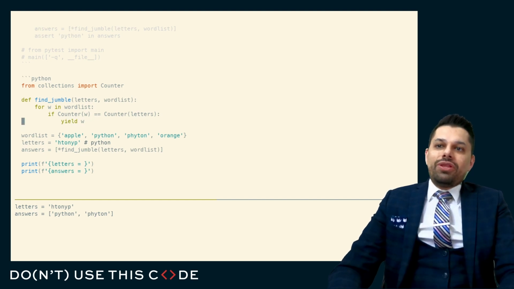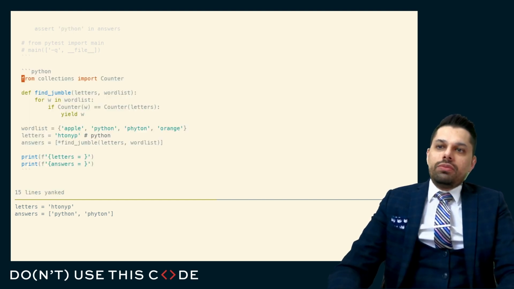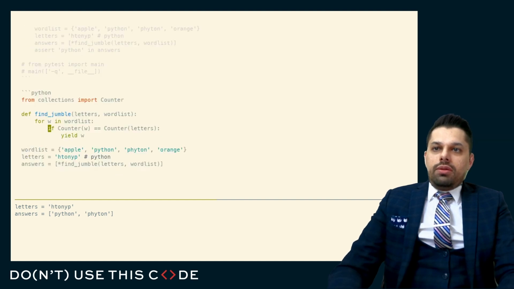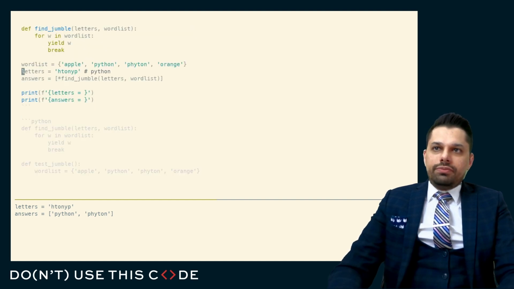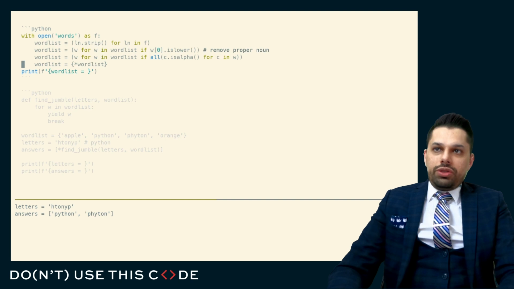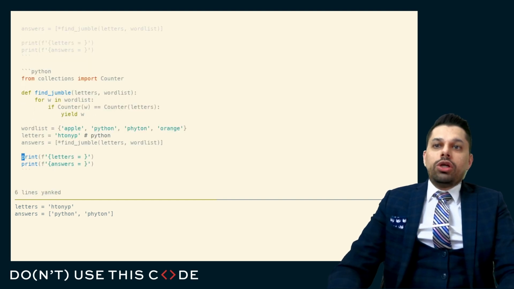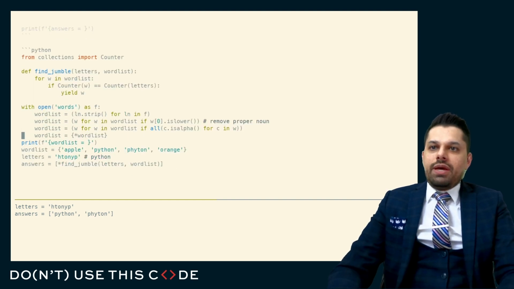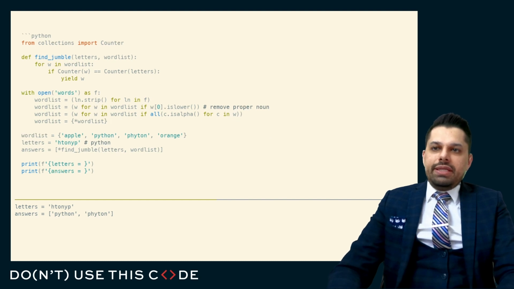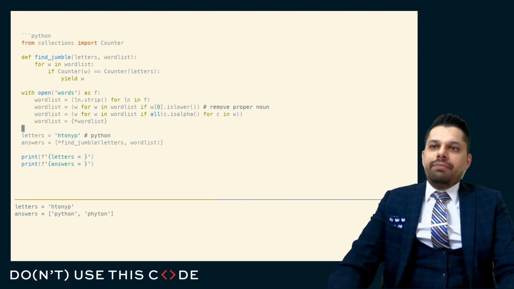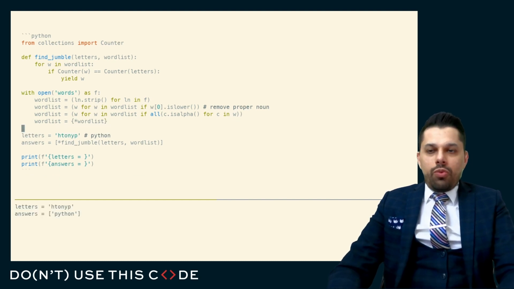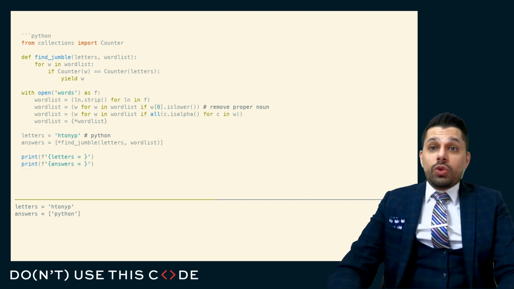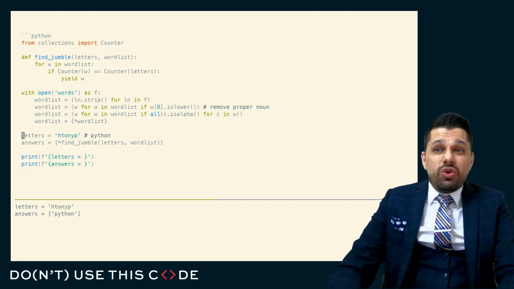Great. Now that we know that this works, we can actually plug it into our problem with our real word list. And we can conclude our prototype because I think we have all the pieces that we need. And here you can see with our real word list, it gives us just the word Python. I guess our dictionary doesn't have the word phyton.